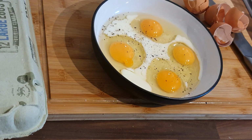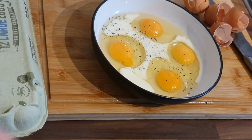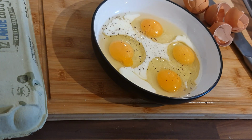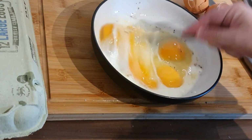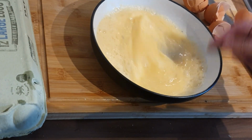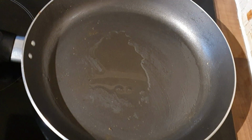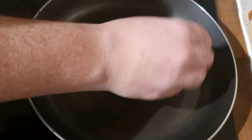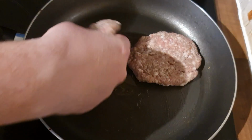So, into the eggs, a little bit of milk, some salt, some pepper, and then we're going to give that a bit of a whisk just to make sure it's all incorporated. Now, I make this with an omelette. You could, in theory, make it with a fried egg if you prefer fried eggs, and it would be, I would imagine, a lot easier to work with.